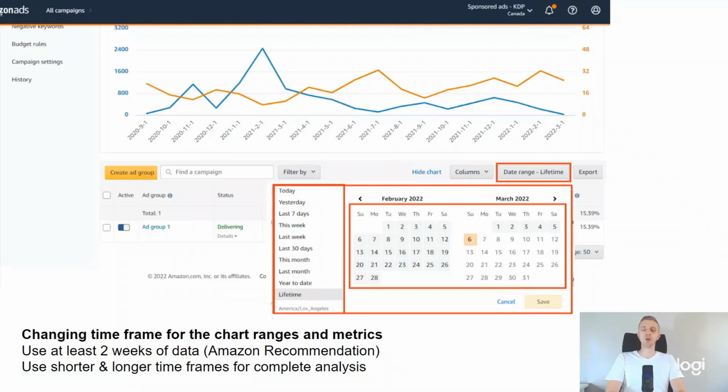So it could show the wrong sales or wrong impressions, wrong clicks, or wrong orders even. So always look at the long enough time periods so you get the most accurate data from Amazon. My preference is to look between 2 weeks and 30 days to see how a campaign is doing, but sometimes looking at 7 days, even if the data might not be fully complete, can also be very useful.